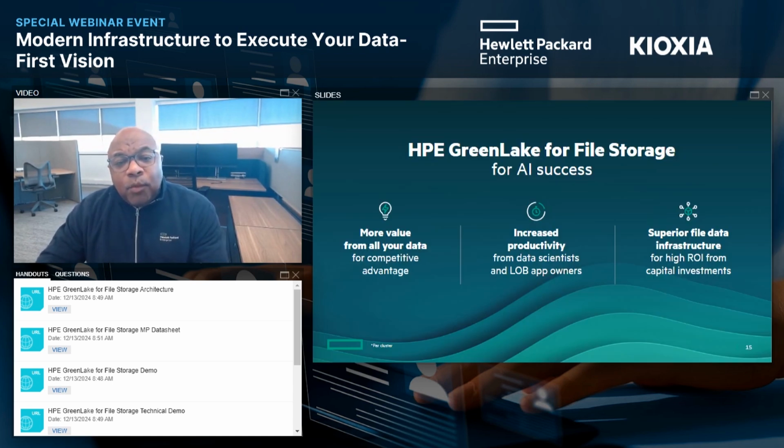So when you're looking at how we're getting to our success points with AI, we're trying to provide more value for all of your data. We're trying to increase productivity for your data scientists and your business app owners, and again, provide, as you said in our earlier slide, an increased ROI from those capital investments.